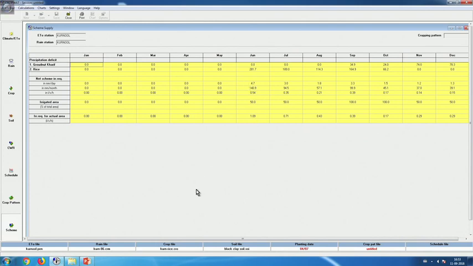So, this is very useful software, you can download it and play with it using the existing data, or if you have some data to analyze irrigation requirement or crop water requirement and irrigation scheduling. So, this is definitely a very good tool to apply in on-farm irrigation planning and management.